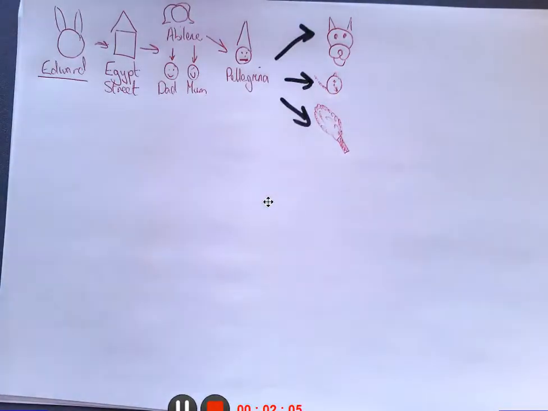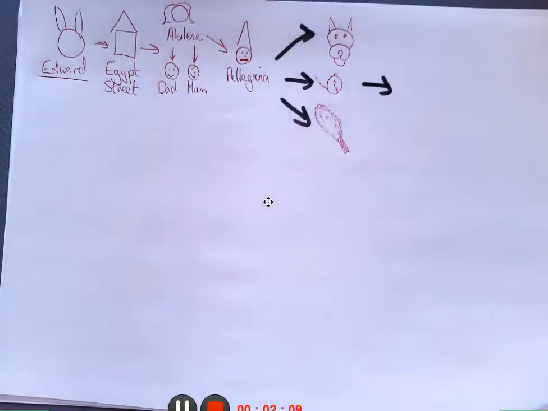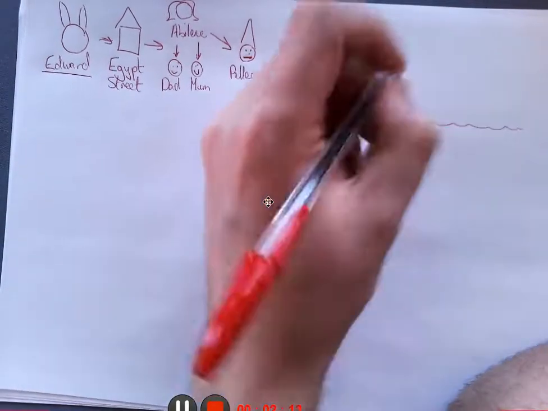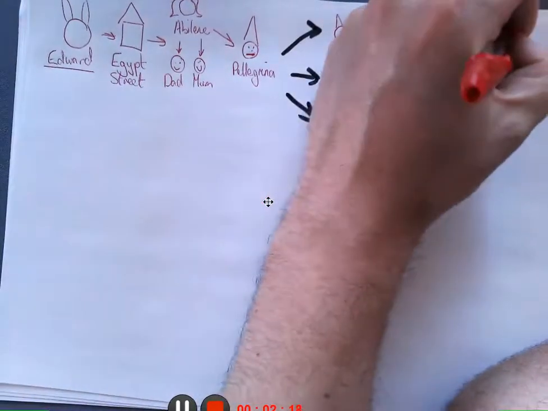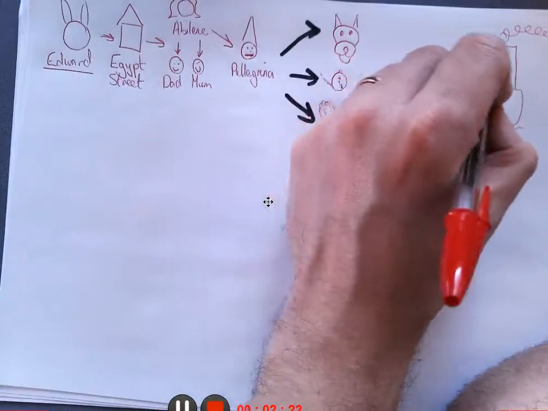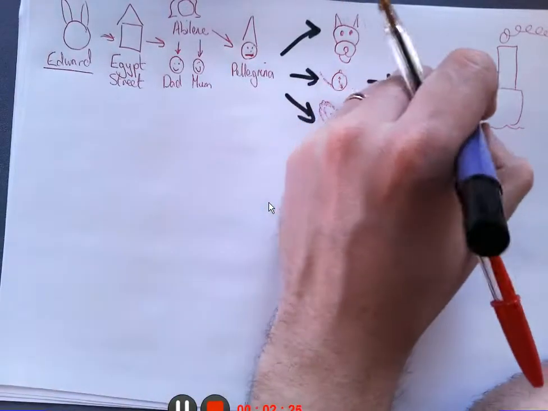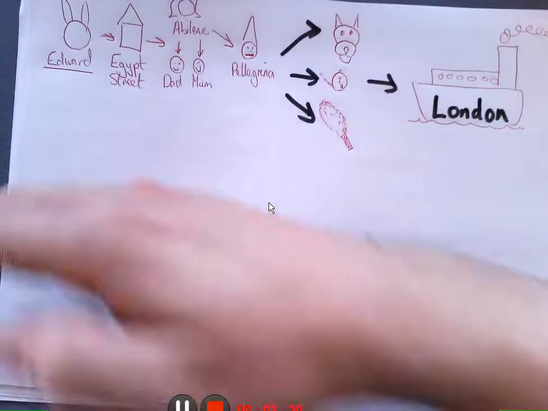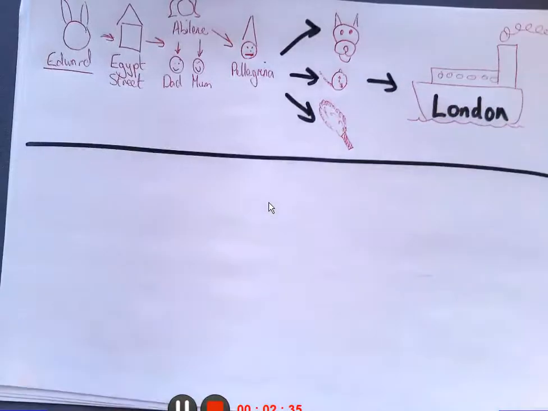Okay, so following that, we then found out that they were going to go on a journey on the Queen Mary. I'm just going to draw a very basic ship. There's a steam pipe. A few windows, that's where people live there. Okay, and they were going to go to London, which was where their way is. Now I've run out of room, so I'm going to go to the next line. I'm going to draw a line there to divide the two.